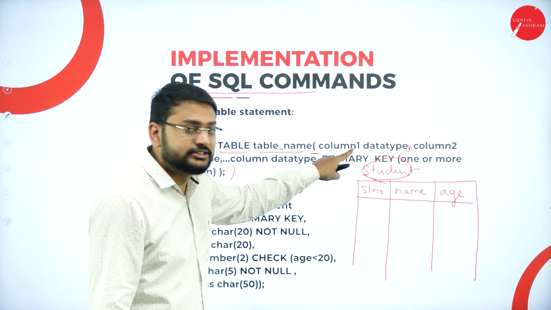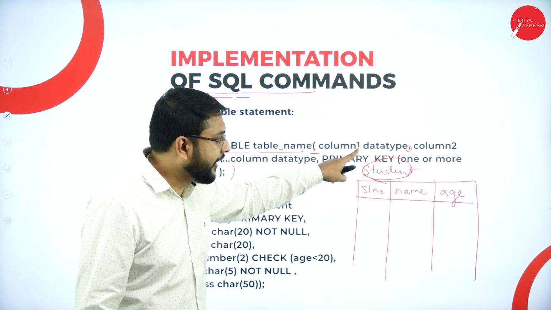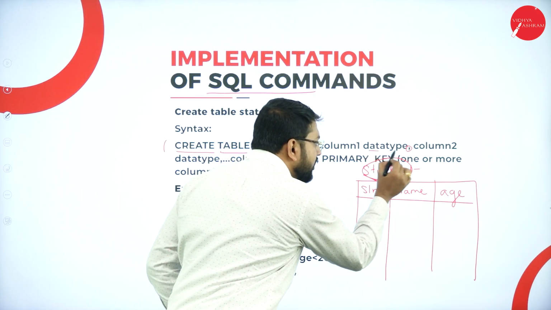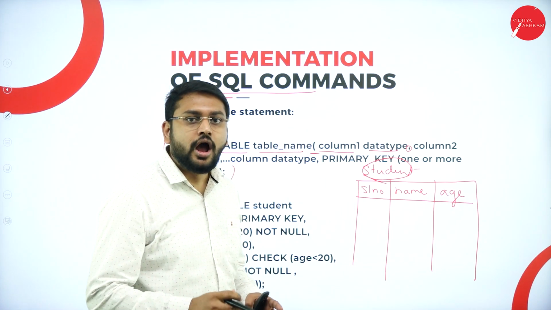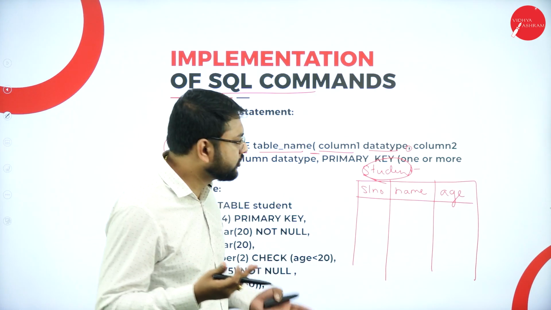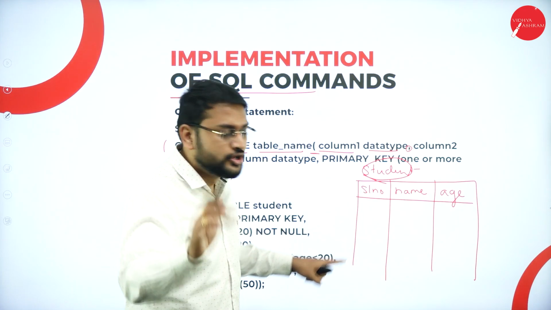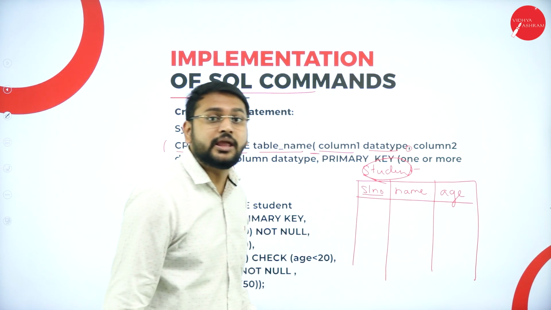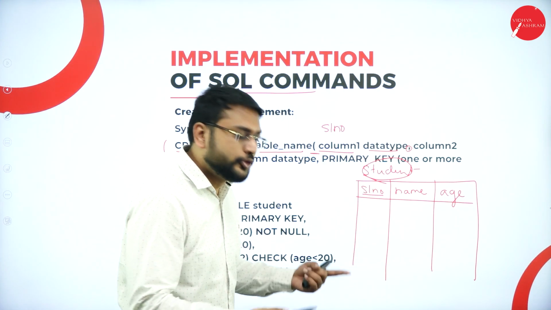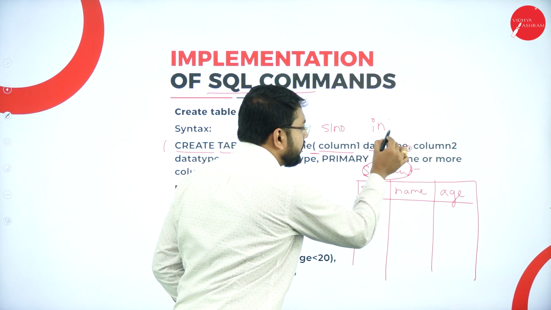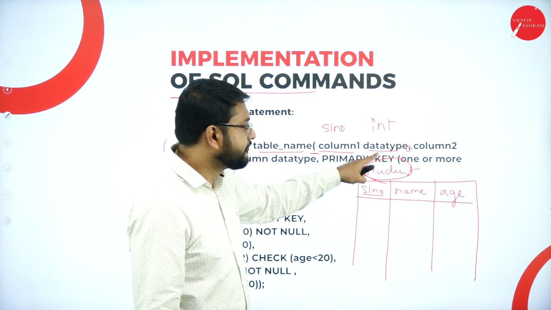Sir, we did not understand. Observe. This is the first column name that I'm going to specify. Then after that, space, data type. What is the meaning of this data type? It is the type of the data that you are going to store in this first column. Listen to me carefully. This is my first column in my table, correct? What is the name of this column? Serial number is the name of the column. So here I will write serial number, space, data type. Whatever you want, you just write int. So I want to store integer type values in this column. That is what I'm specifying here.